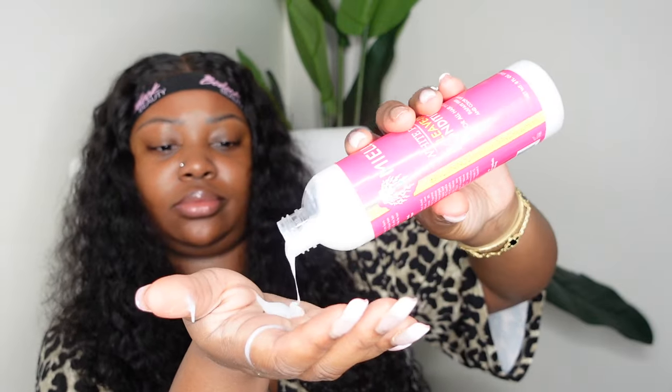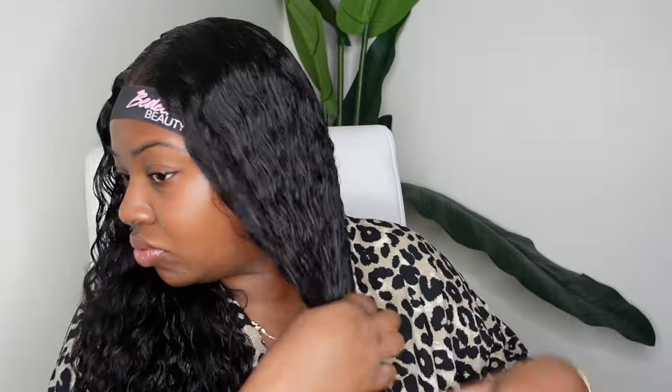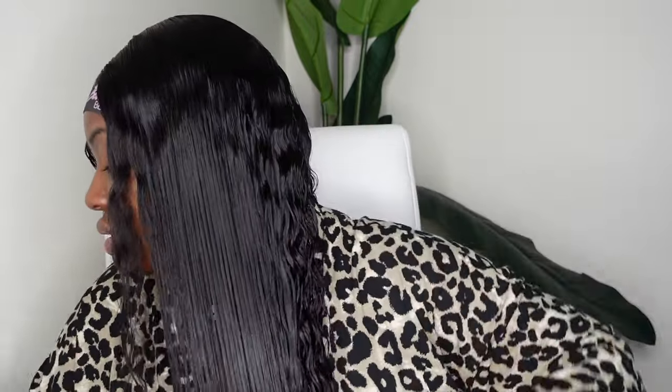We're rocking with a new styling product today — this is from my L and I believe this is the white peony leave-in conditioner. I don't know why I left this clip in, but this is just me being dumb and dumber trying to figure out how to use the top. The final result was that I could not figure it out — so I'm just going to take the top off and use it in my hand. This is a leave-in conditioner I found in Target. It's pretty affordable and it didn't have an amazing smell to it, but it didn't have a bad smell — just regular. I wanted something that was light and a leave-in because the hair itself was beautiful and didn't need a heavy product, especially because I already moisturized and conditioned. Leave-ins are typically thinner, especially if they come with a spray bottle. Just adding a little bit of water on top to move that product around, and then I'm going to go in with my dimming brush — this is going to help make the curls pop extra, extra good. You guys can see the texture and how beautiful it is. This is definitely some quality hair.